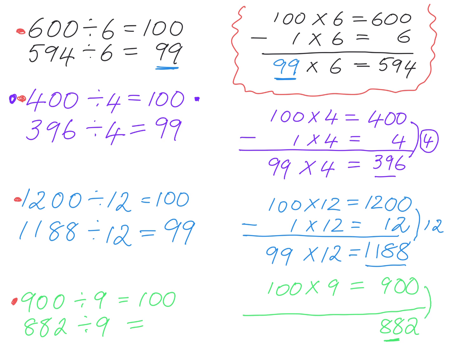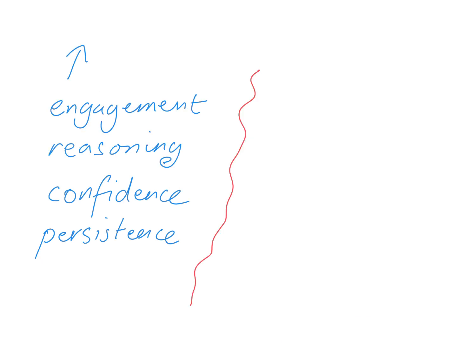So what's the difference between these two numbers? That's 18. Now we're looking at groups of 9 here. So 18 is two groups of 9. I'm going to take away two groups of 9, that's our 18. And if we take away 2 from the 100, that gives us 98 groups of 9, which equals 882. This was such a fantastic lesson in terms of the growth in all these areas.